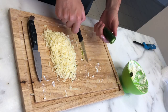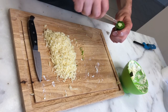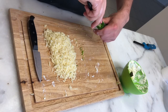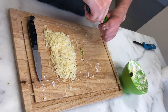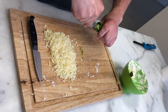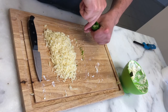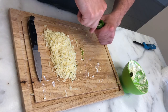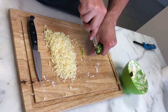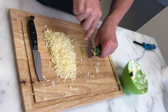Alright, you can see I've done a couple for practice. I've got this one started. We went ahead and took the cap off. So now we're going to take our paring knife, being very careful. We're going to go around the edge of it, and then this releases the middle. You're just going to kind of dig that out. If you have an apple core, that would work really well for this. And try not to cut it like I did.